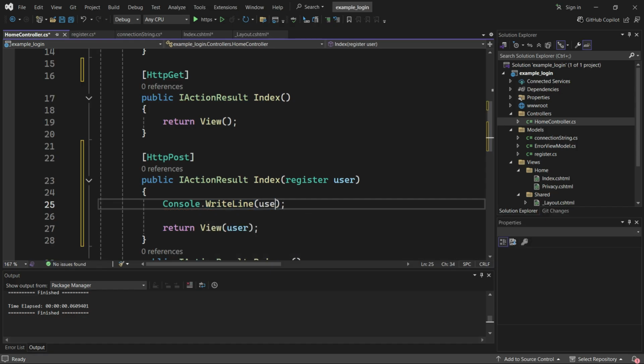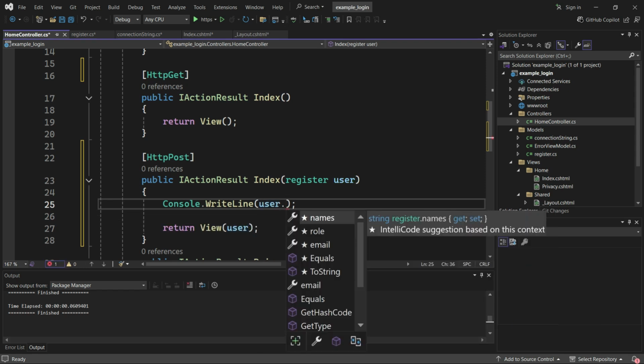What you do, you use the object name to access whatever is on the model or on the class register there, which is our properties. So we have already bound our properties to carry what the user enters.